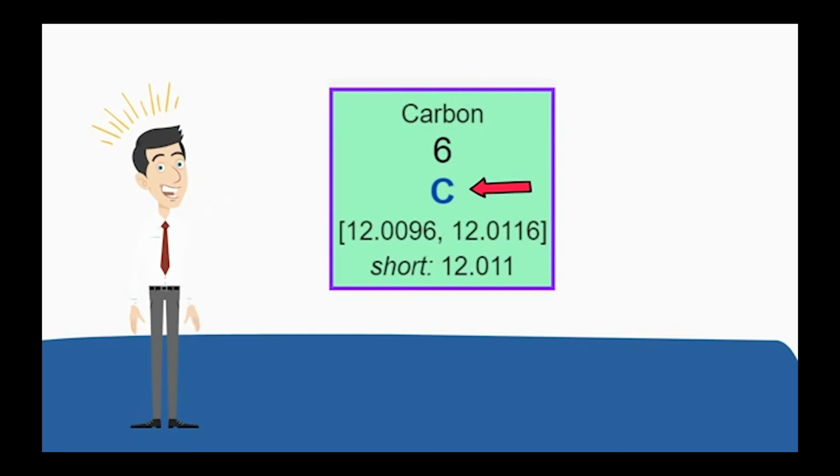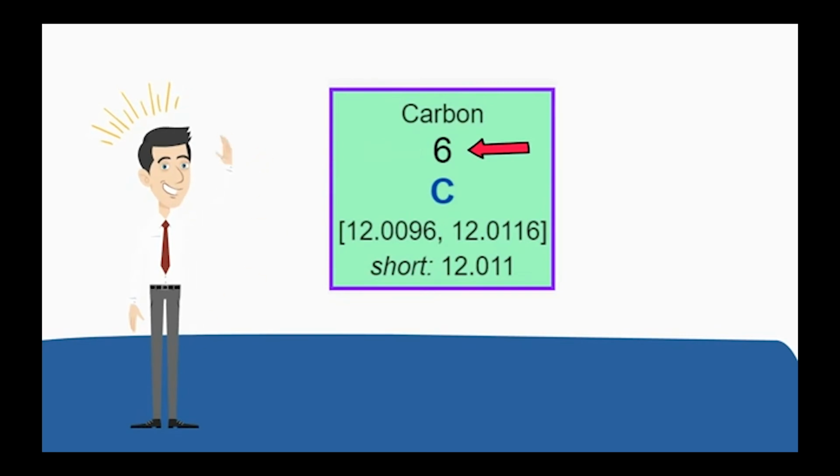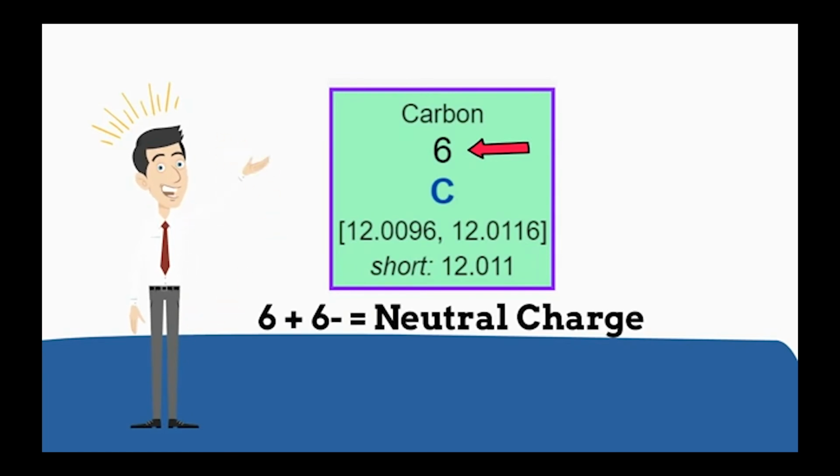Let's first focus on how to find the number of protons, neutrons, and electrons. The number above the atomic symbol is the atomic number. In this case, it's a 6, so it tells you that it has 6 protons. Protons have a positive charge and give the element its properties. It can never vary. Next, let's figure out the number of electrons. Unless the element is an ion, which means it has a positive or negative charge, it will have the same number of protons and electrons. So since you have 6 protons, you will have 6 negative electrons.